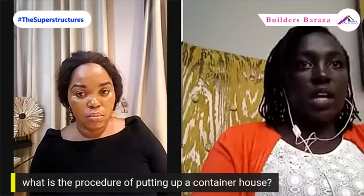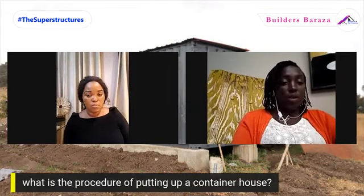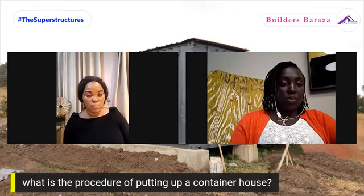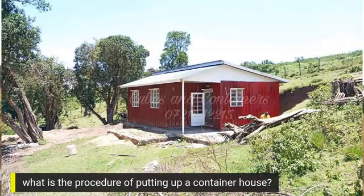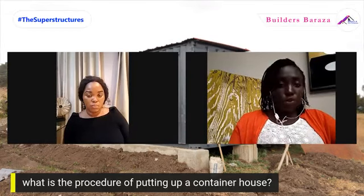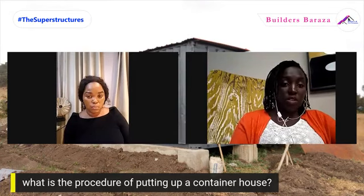So if it's a house that will be done in a 40-foot container, or rather one container, you can do the whole process from our yard. That means the whole process of construction will be done in a period of 1 month and it will be done at our yard. The only thing that will be done on site is basically the groundwork and the roof work. But when it comes to interior fittings, everything up to tiling, it will be done at our yard and the container will be delivered on site as a complete unit.